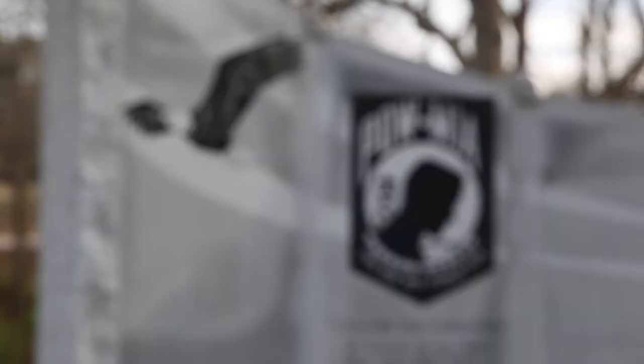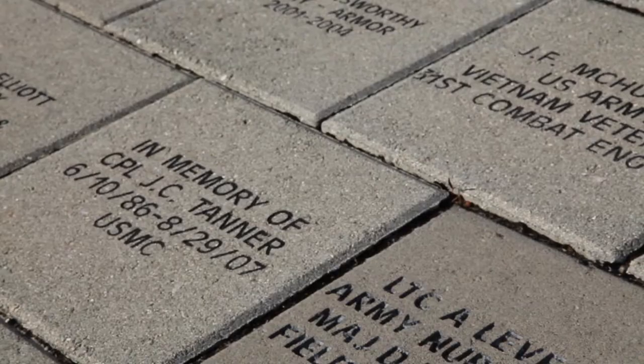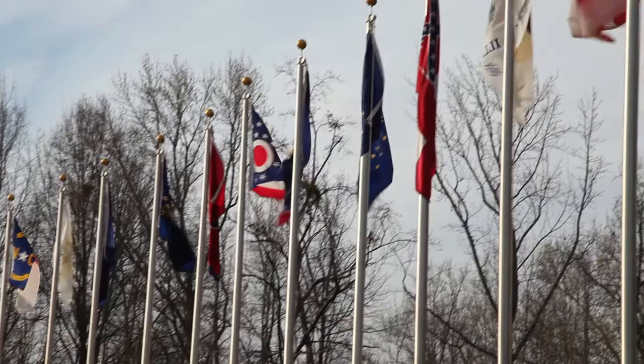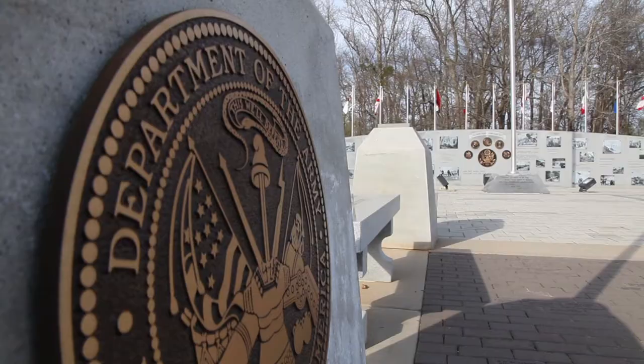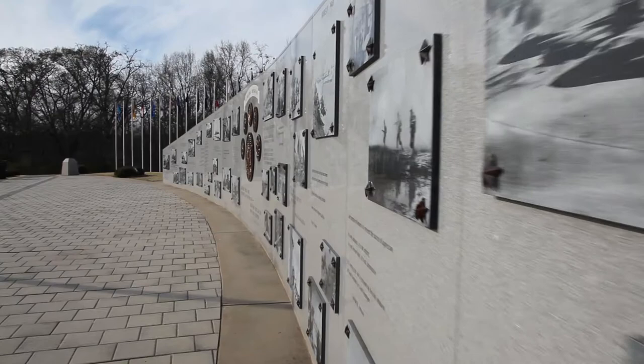I'm very proud to be a part of this museum. About 300 yards away from the museum is a veterans wall of honor, and it was done very professionally and laid out exceptionally well — I think any veteran who comes up and views it will take pride in it. We have the flags behind the wall of all 50 states. On the walkway leading up to the wall we have the crest of each of the branches of the service.